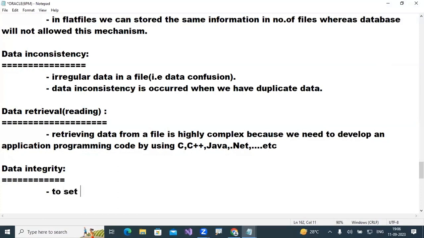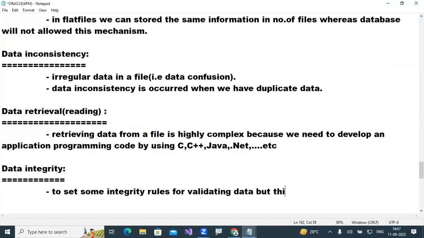Okay, so what do you say? To set some integrity rules for validating data.